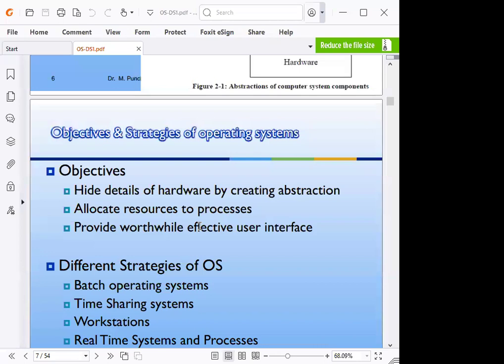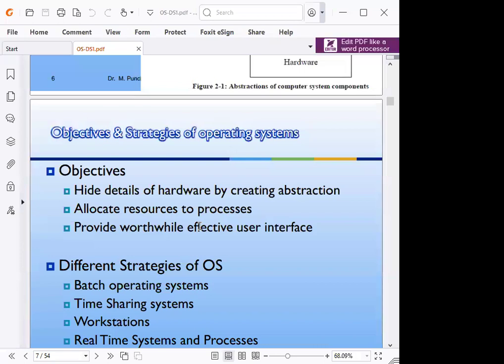So the program only has to tell the operating system, I want to print this. This is the text, this is the page setup and all. Then the operating system takes care of it. So that is the first part: hiding the cumbersome details of the hardware by creating abstraction. You only tell what to do and you don't tell how it is being done. That is handled by the operating system.